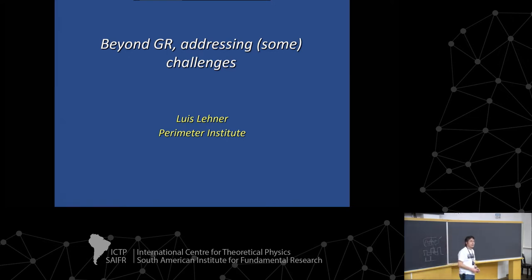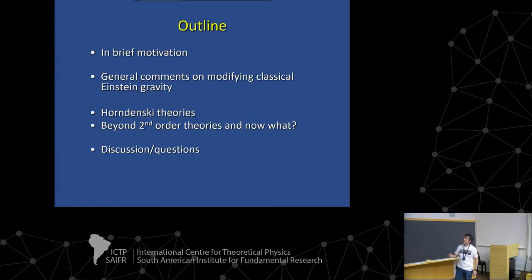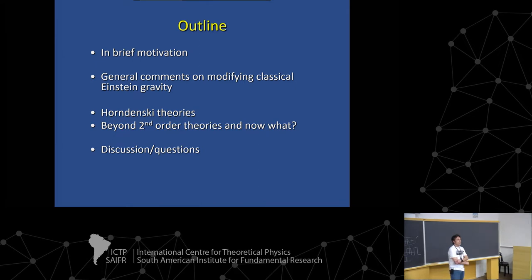We should try and understand better what we're trying to do. If we're going to say at some point we think there is something that is odd with respect to general relativity, so I'll give you a bit of a brief motivation and then give you some general comments on modifications of Einstein gravity. Here I'm going to get myself into a lot of trouble because there are many, many theories out there, many good ideas, but I'm going to dig myself into a hole that is going to be very depressing. My initial message will be, we really don't know what we're doing.